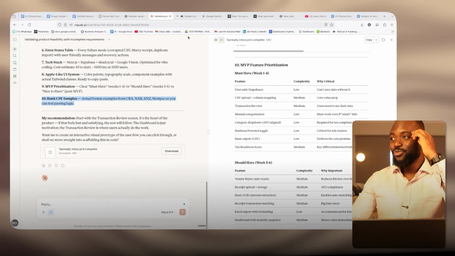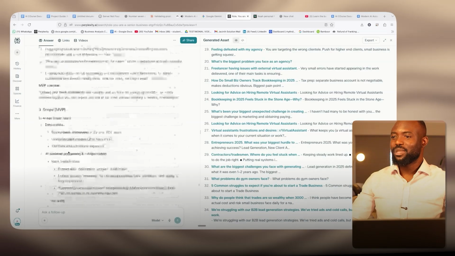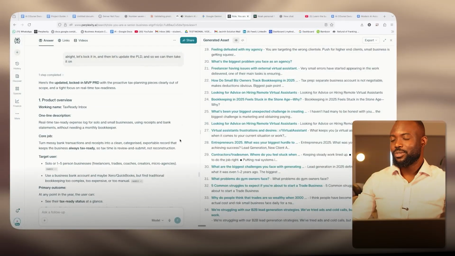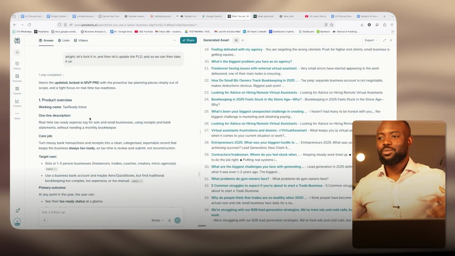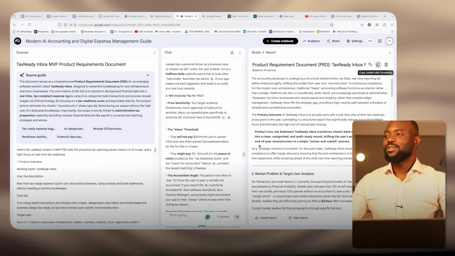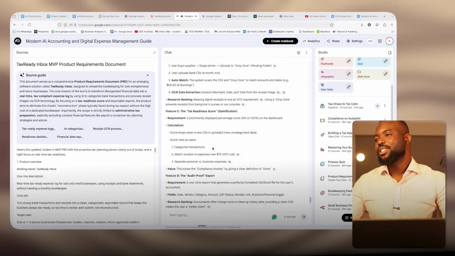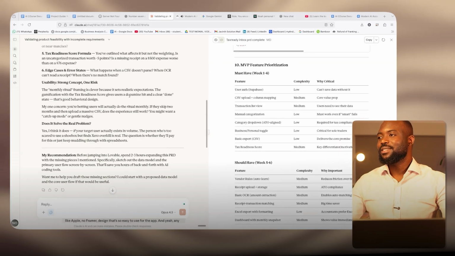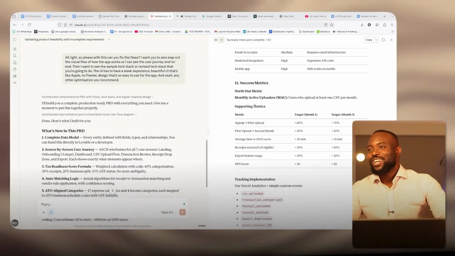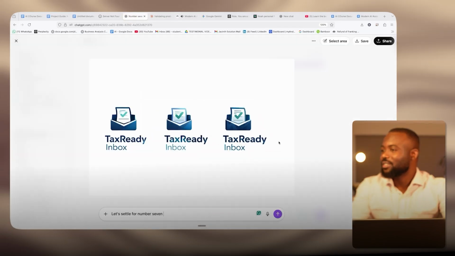Now, just to jog your memory, we came here. This was the PRD it gave us here. Very basic. It's a fantastic tool, but it's good for searching, summarizing stuff. And then we did the same with this one, a powerful one, one of my favorite tools for learning and understanding. I can spend time here in the studio and really learn a lot. But when it comes to actually doing the work, look at this. This did the work extraordinarily. And then we've generated the logo. Let's edit it. Give me only one logo.